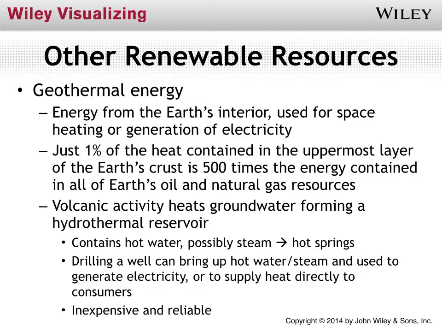Anytime you have volcanic activity, you heat the underground water, and then that water escapes to the surface, either as steam or in hot springs. And you can have boiling water or steam that spins turbines that make electricity. And it is pretty inexpensive, and it's definitely reliable in areas where there is consistent geothermal activity.